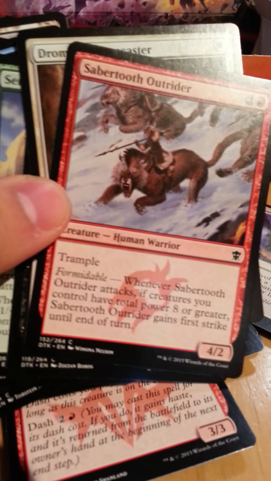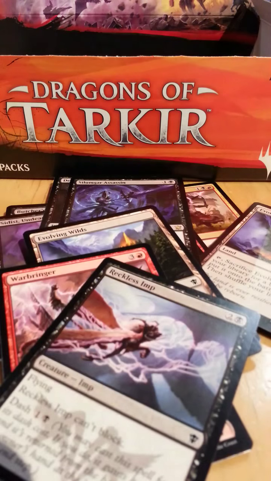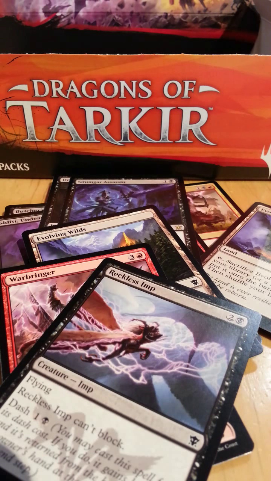And I think that's what we're doing now, unless you like this guy. I don't, because you're getting to 8 just to make a first striker. I don't think the trample matters. No. Yeah, let's just, we're dashing, baby. I was hoping to do this with this box actually.